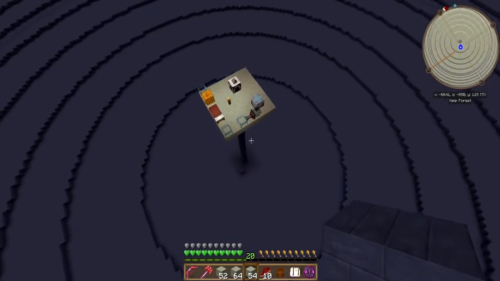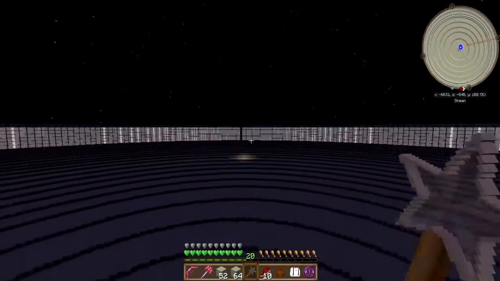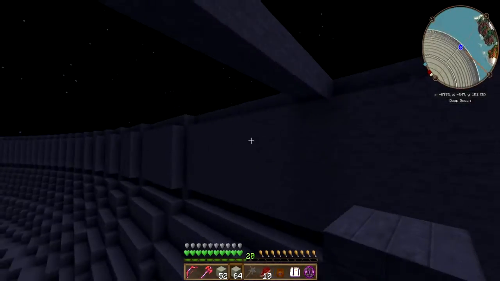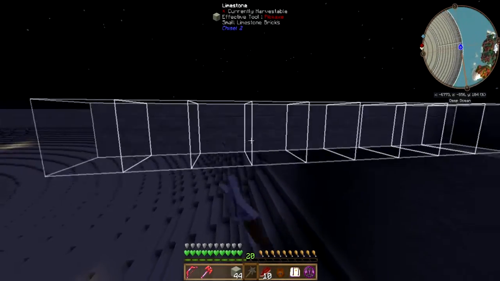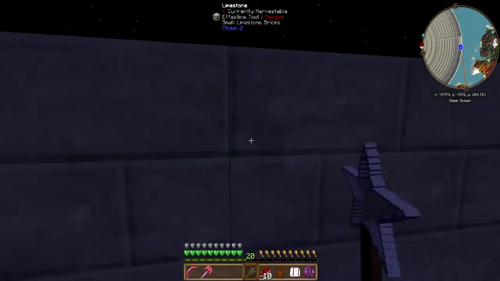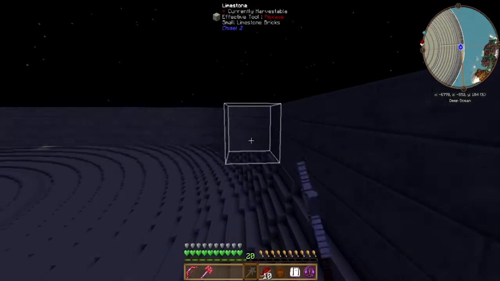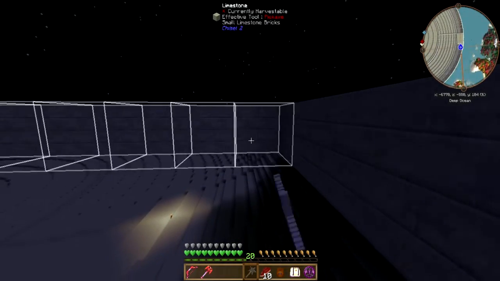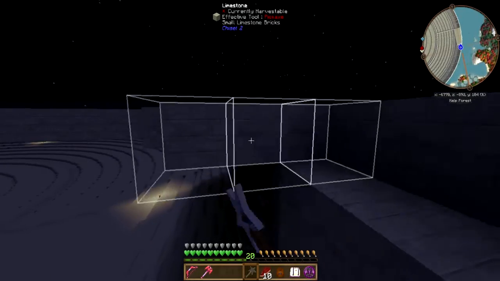So what we would start doing then is take these blocks, get our builder's wand, put this over here, fly up over here, and get down at level. We don't want to be above, because I would just spam right click and fill it in. Right click and fly backwards. Look at how quickly I can go through a full inventory of blocks. It's just nuts. This build is so massive. It's really, really big.